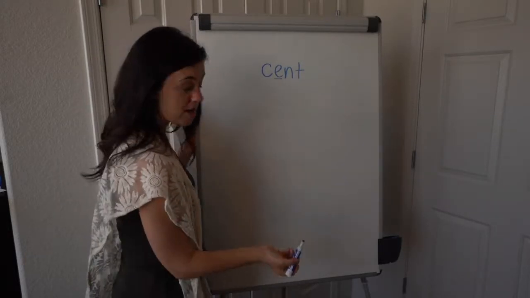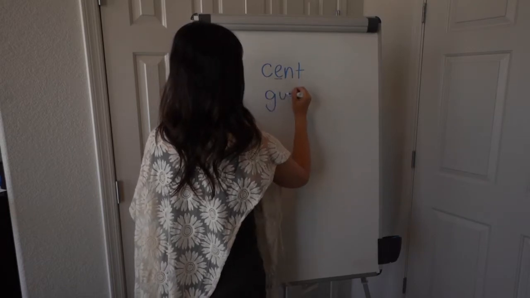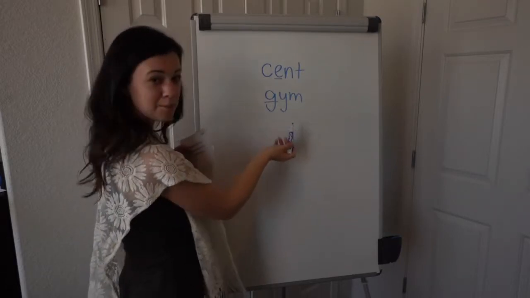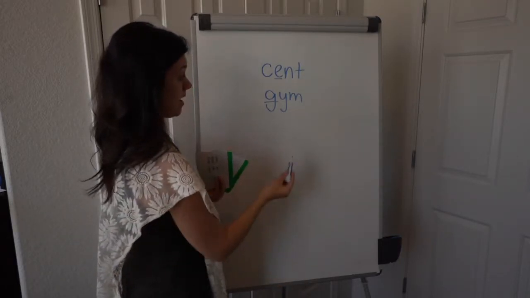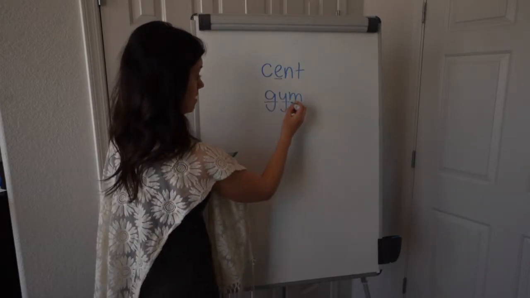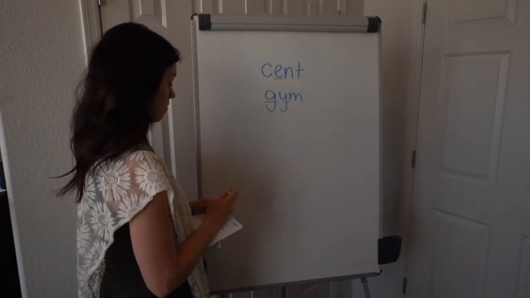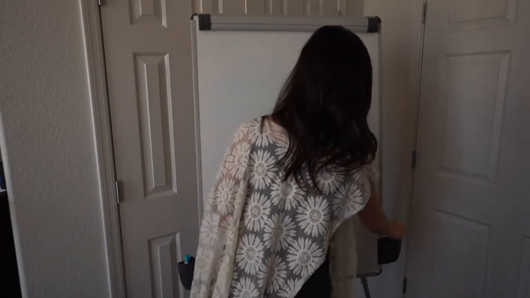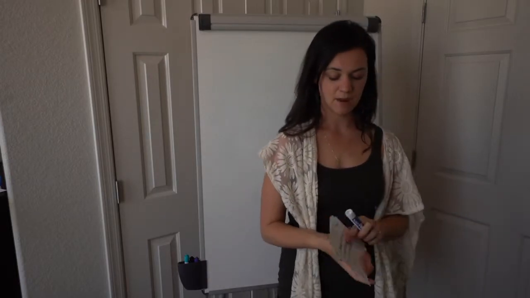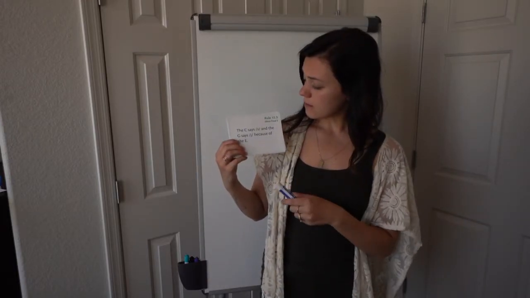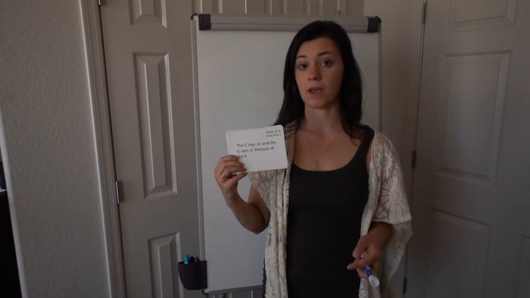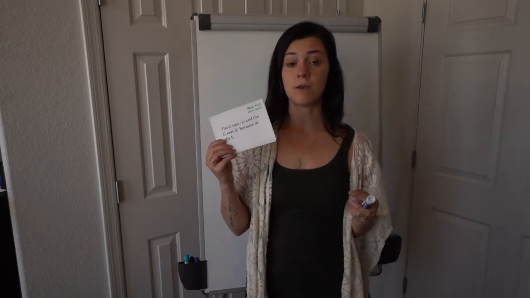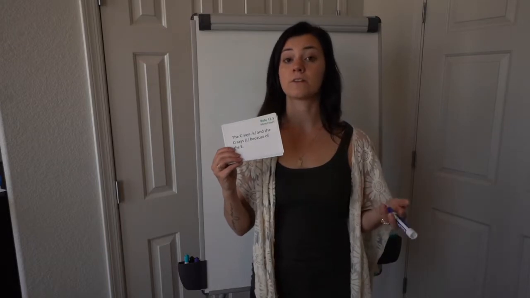Or, for example, with the G, this word we read as Jim, right? We don't say Gim, because when G is followed by E, I, or Y, it goes to its soft sound. This Y here is making that G say its soft sound. So, with those two rules in mind, when we look at spelling rule 12.3, I'll show it to you again. The C says S and the G says J because of the E, okay? So because that E is after those letters, it's making those letters say their soft sounds, okay?